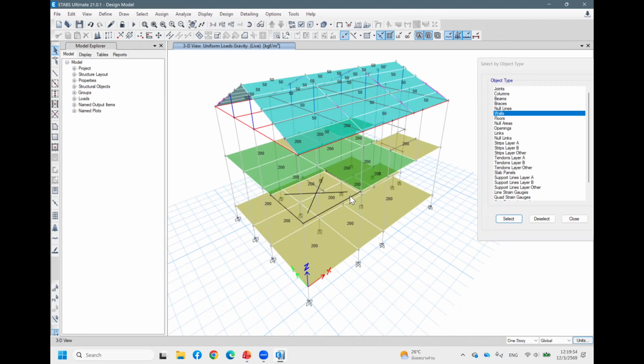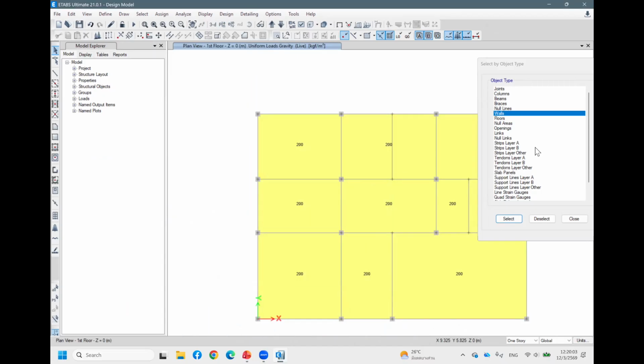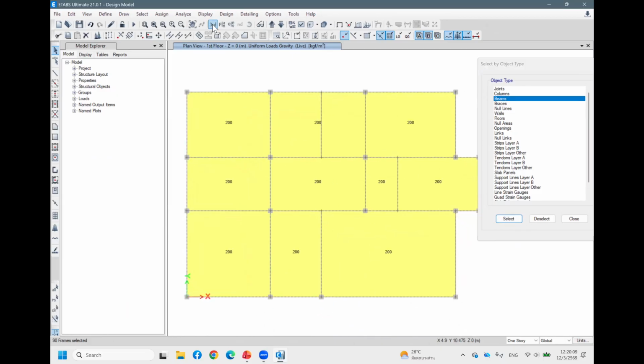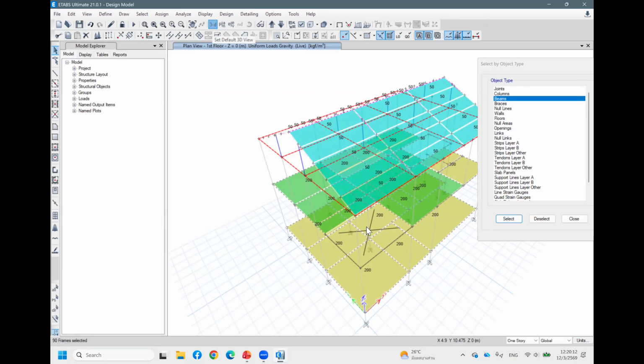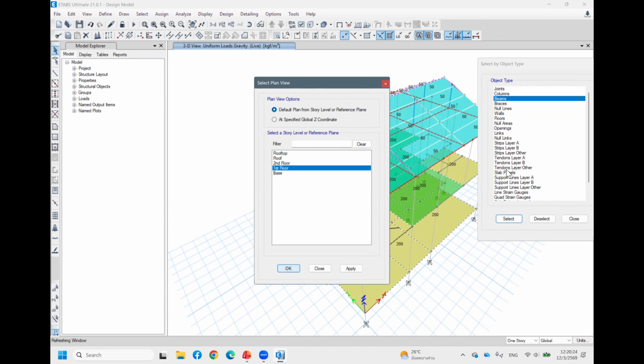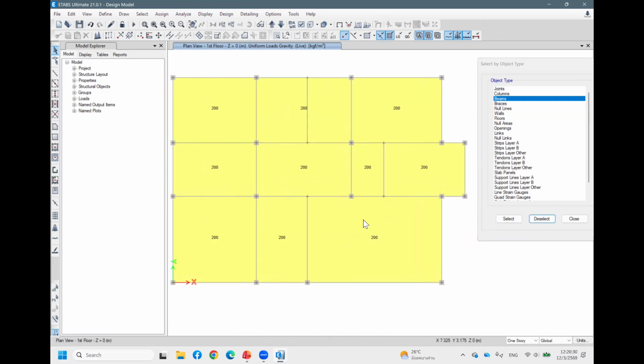So now let's apply. Let's go to plan view and select the first floor. Select beam. Oh no, it's not correct like this. Okay, let's go to first floor. So we assign the exterior wall first. This one there's no wall because it's an entrance.